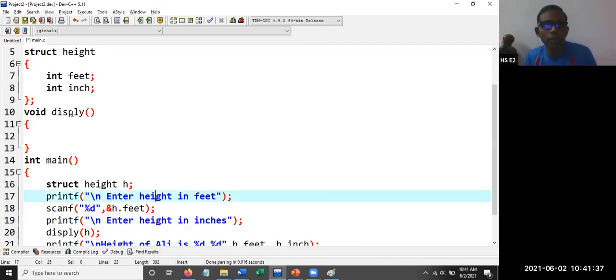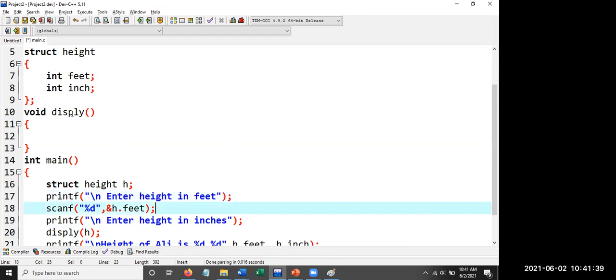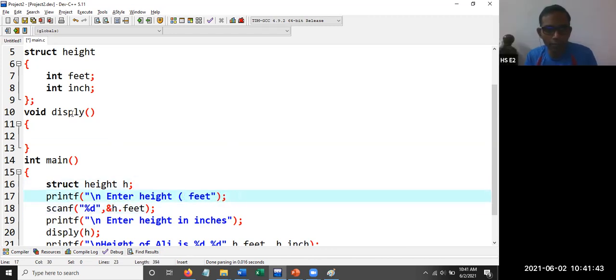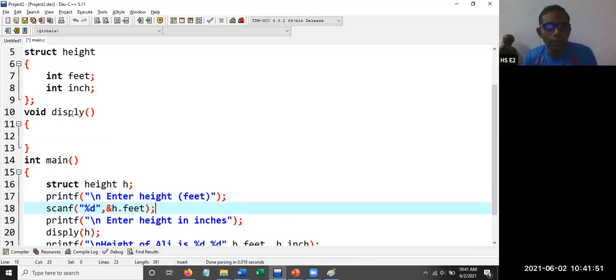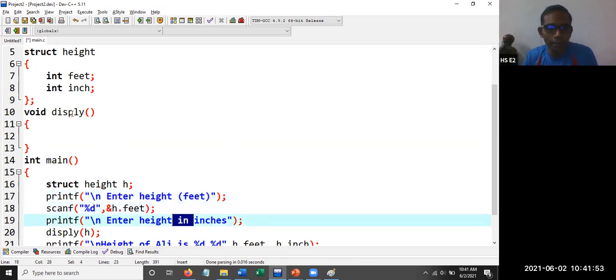Then enter height in brackets feet. In feet means they are going to enter 5.8 like that. Enter height in brackets inches. We will be more specific.